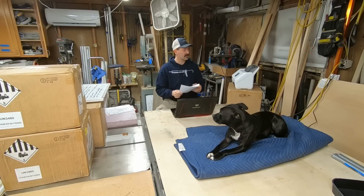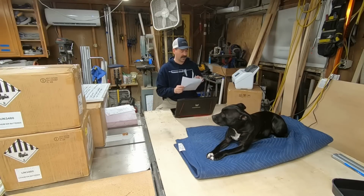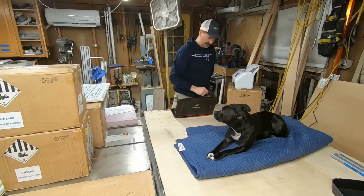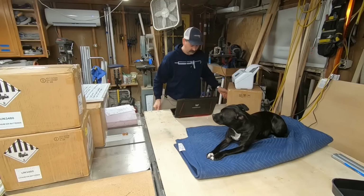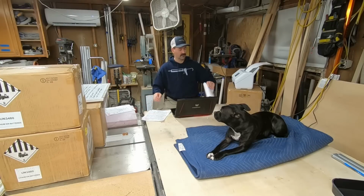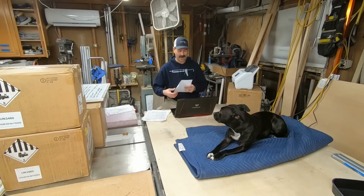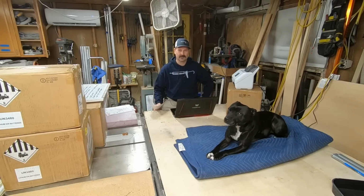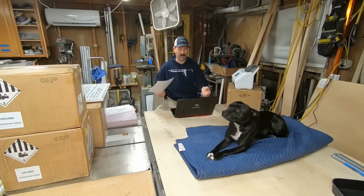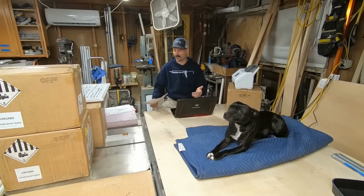Pop this staple out. This is supposed to scan a lot of documents at once, so I've got to get it all separated here. I'm going to stack all five pages in. It is one-sided, and hit start. And there she goes. One, two, three. Boy, this is rapid. Four and five, and it's already there. You've got to keep them documented, because if you are ever audited by those 87,000 new IRS agents, they're going to want to see documentation. This is a good tool to keep large bundles of receipts all instantly digitized and put into a folder on your computer. Quite surprised how fast it did that.